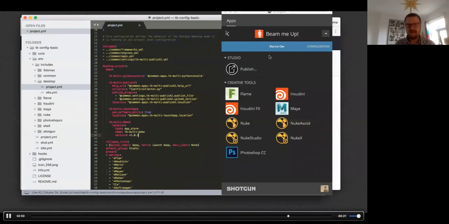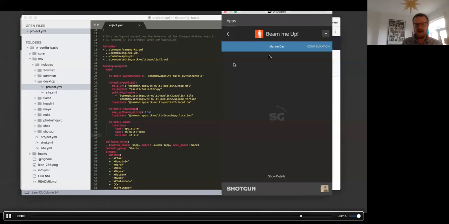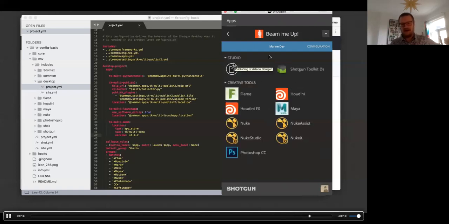And that's it. I save my file and I leave my project and I go in again. If I'm inside of Maya, I can just go reload and it will pick up the changes. And you can see now I've got my demo app running in the configuration, in my dev configuration. So tweaking the config, doing hook development, all of these things are pretty straightforward once you got this up and running.